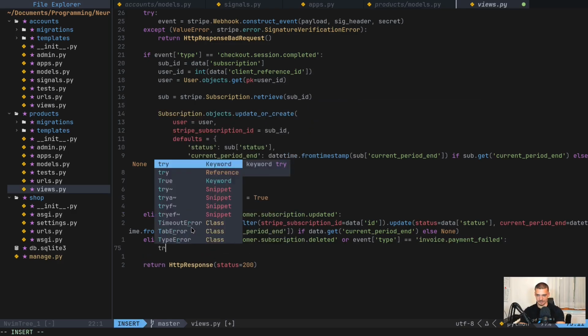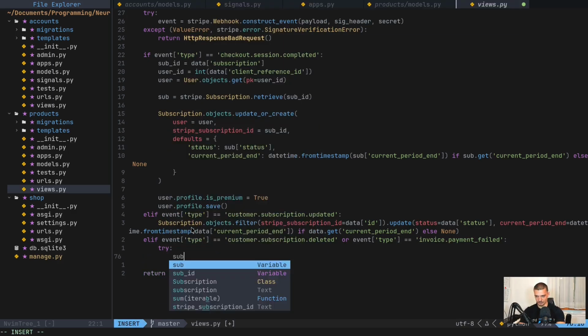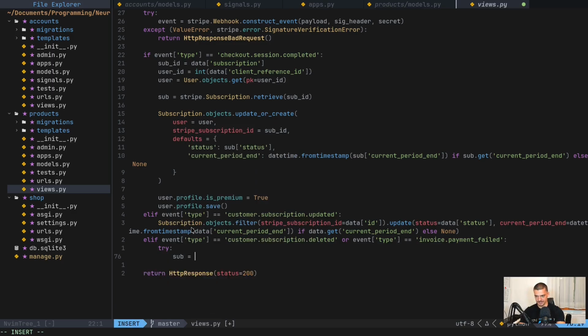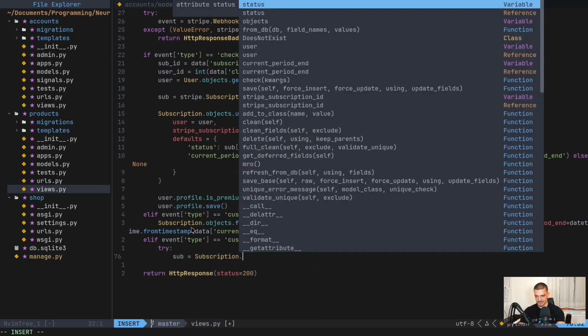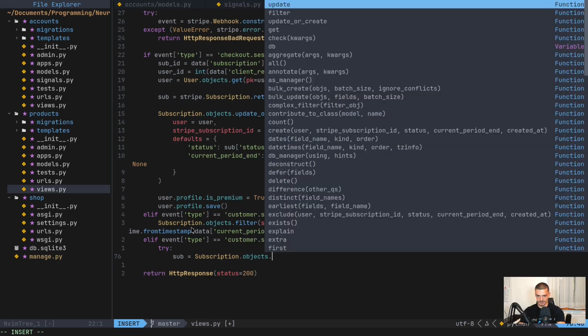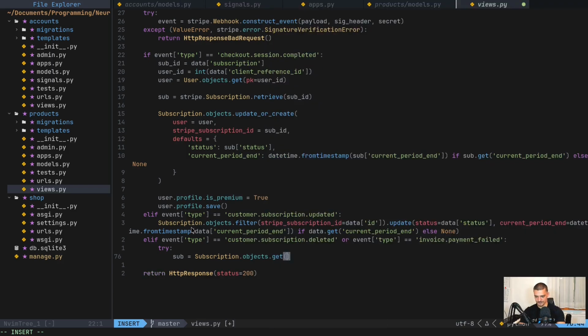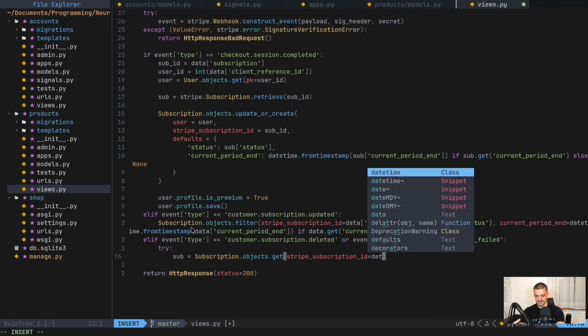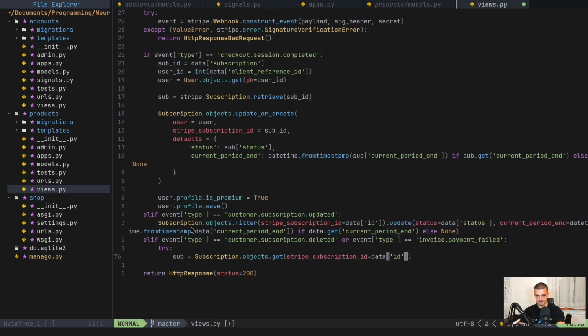We could say try to get the subscription, try to find it in the database. So sub is equal to subscription.objects.get. And then again, Stripe subscription ID, data ID. Find the subscription. If you cannot find it, so if there is an exception, which is the subscription.DoesNotExist, if that is thrown, we can just pass.